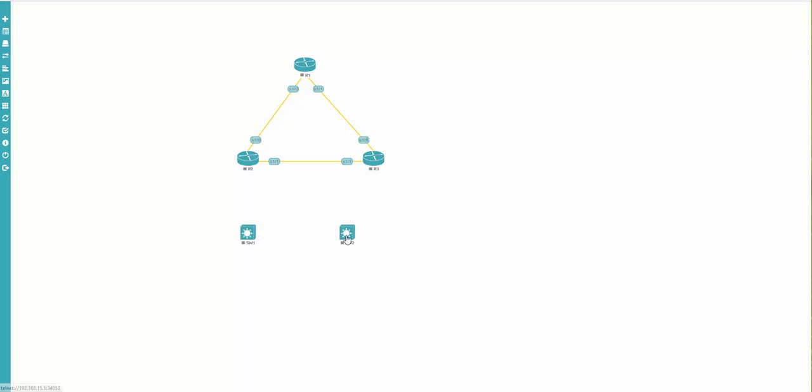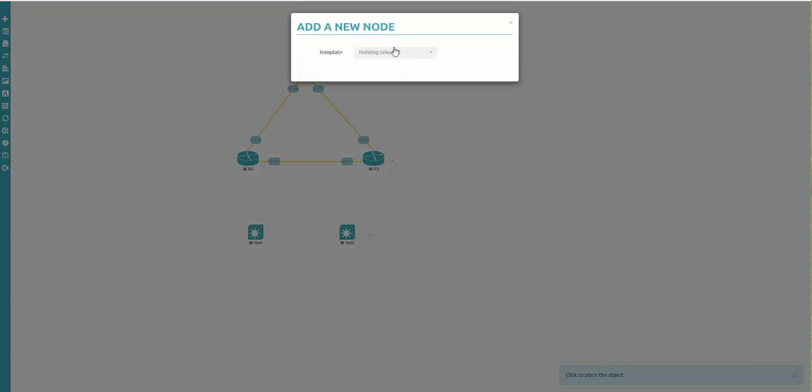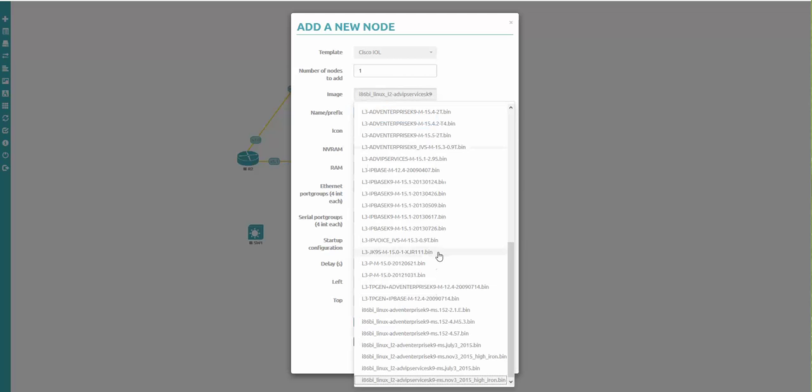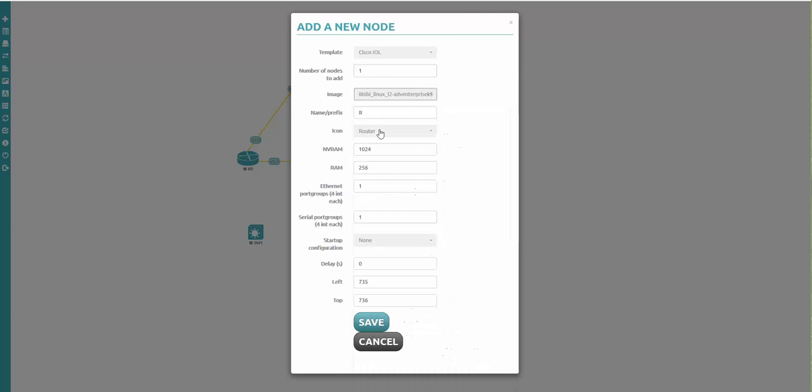So now we have 2 switches, and I recommend if you are using, for example, the third switch will be here. Yeah, so let's do the third switch. Node, okay, the one more node. IOL, Linux Iron. It will be switch. It will be SV3. We will give a name. The RAM will be 1024. Ethernet will be 4, and the serial interface is no need for switch.